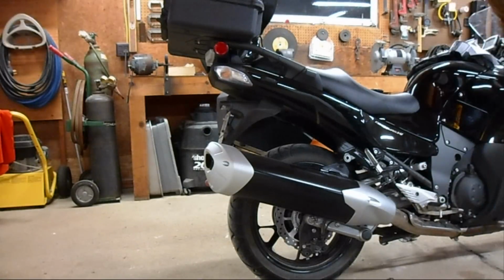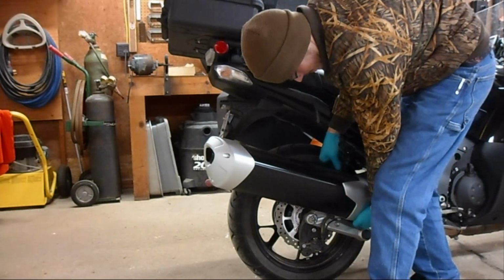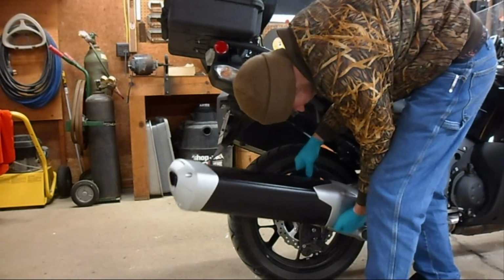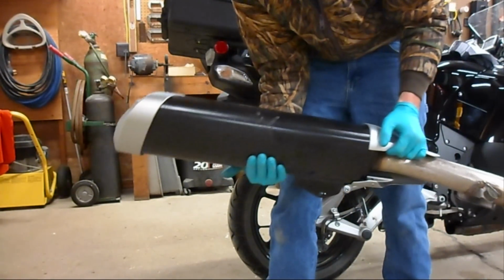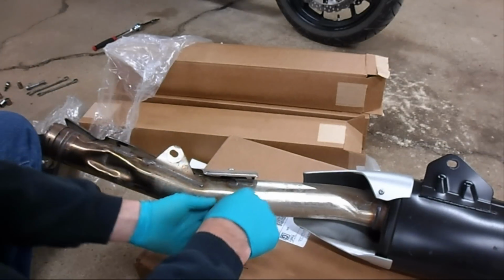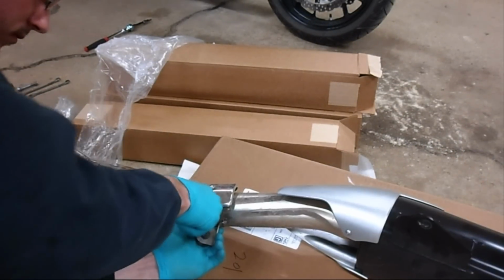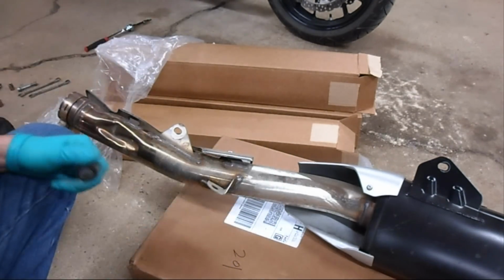Once you have this bolt out, you can remove the exhaust by lifting and turning it gently. And be careful, because it is very heavy on the muffler end. To remove this rubber bumper for your center stand, you can pry it out with a small screwdriver. Just like that.